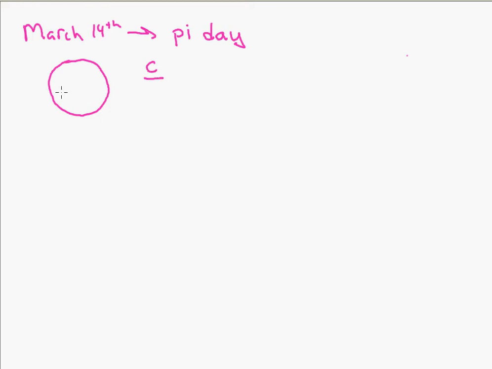Okay, today is March 14th. I'm not sure if that rings a bell with anybody, but March 14th, 2011 is officially Pi Day. Not the kind of pie you eat, but the number that represents a circle's circumference divided by its diameter. That's equal to pi, the Greek letter pi.